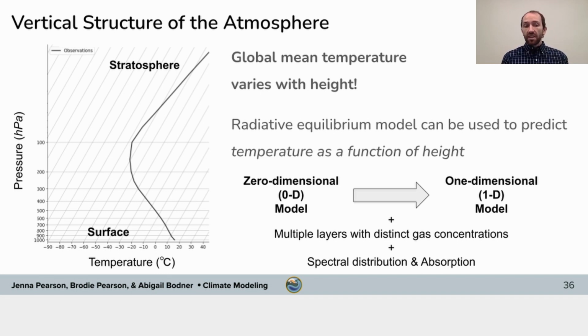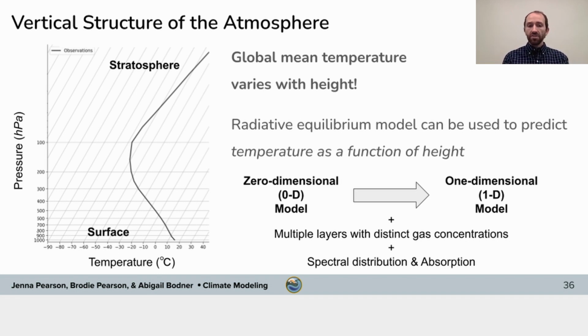Now this is a skew-T plot, which is a common way of plotting atmospheric properties as a function of height. Instead of height on the y-axis, there's pressure, and pressure decreases as you go up in the atmosphere. And then it's called a skew-T plot because the temperature is actually represented by these slanted or skewed lines going up towards the top right. And we'll talk about this kind of plot more in the tutorial.